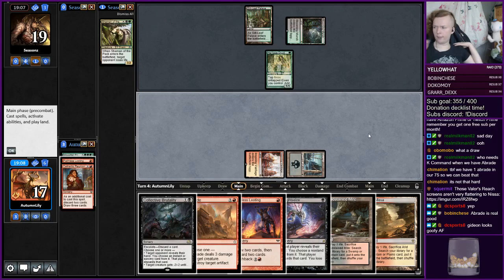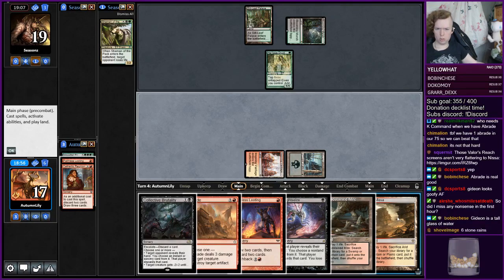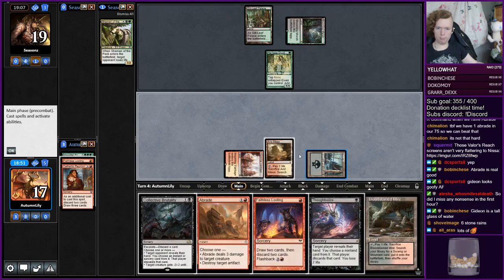Huh. So I could just go get a Swamp. I kind of want to get a Blood Crypt. I feel like my life total's high enough I can just get a Blood Crypt and be fine with that, because I have Anger of the Gods in my deck, right?